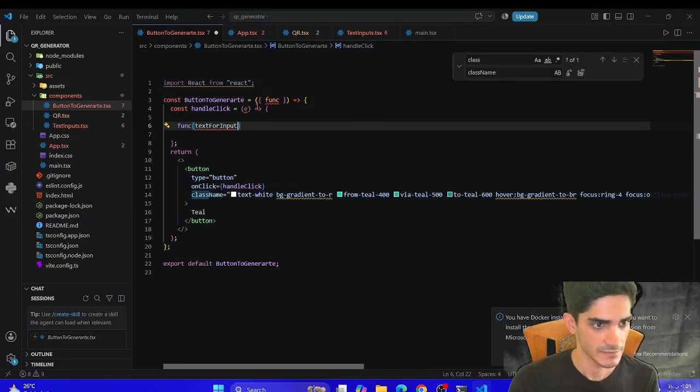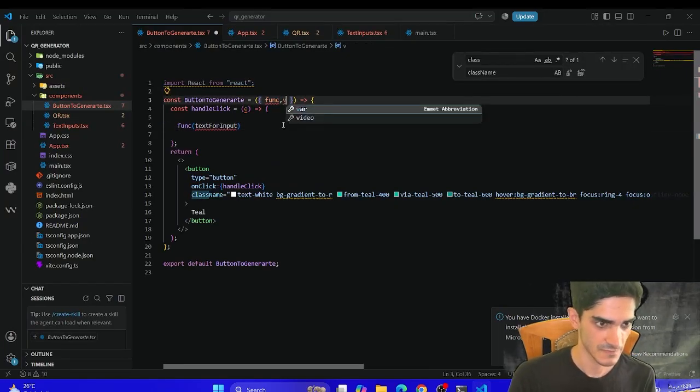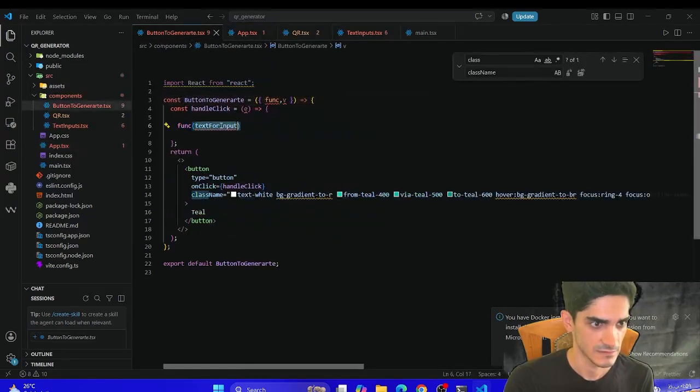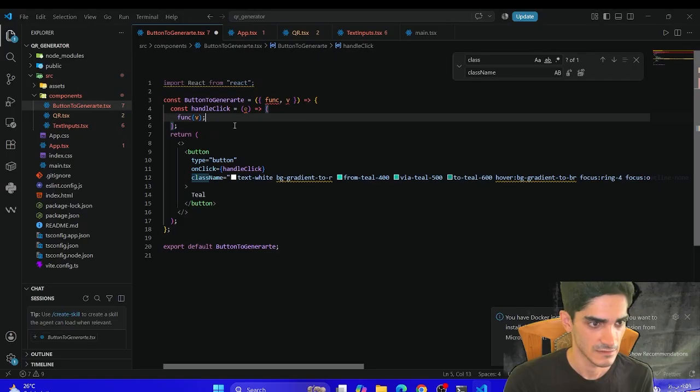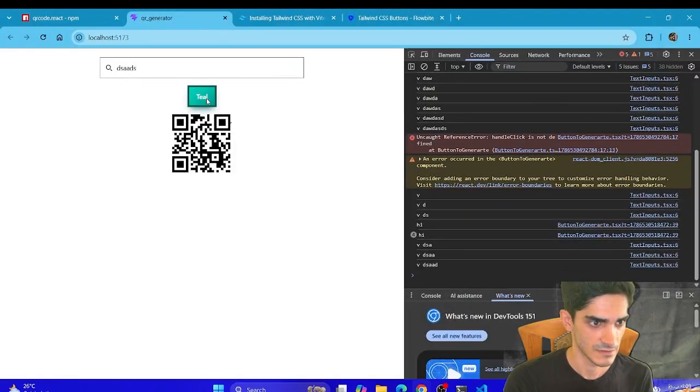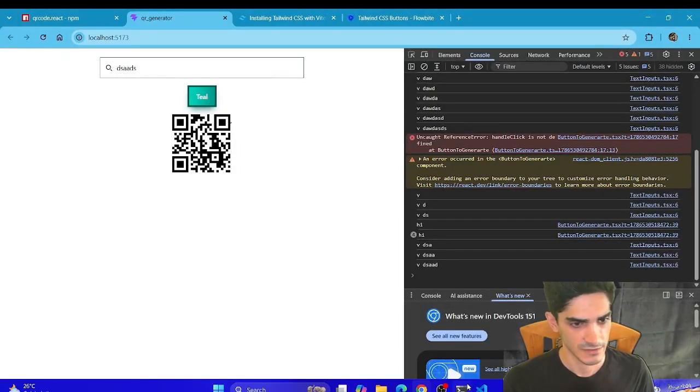Text for input, v. Okay, v. Now it should change the QR code.